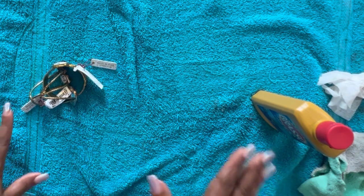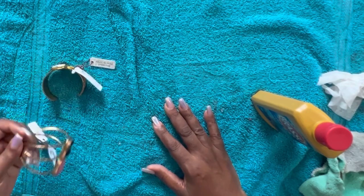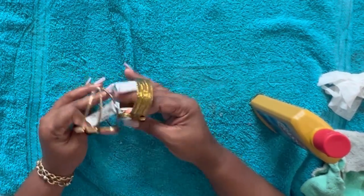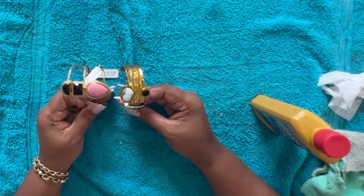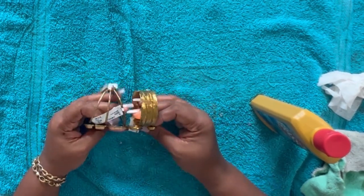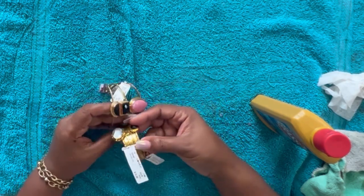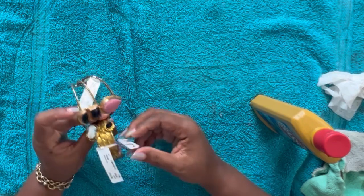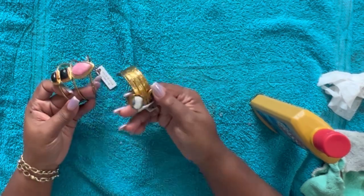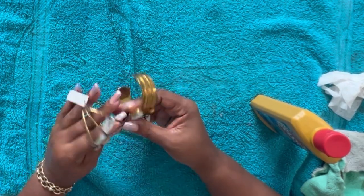Today I'm just cleaning out some items that I need to get clean, and I want to show you these because these are brand new. I have never worn them, but if you can see them very well, they have already started to tarnish. And honestly, they were a little bit tarnished when I got them, but because they are brass, I was like, you know what, I'm gonna get them anyway.